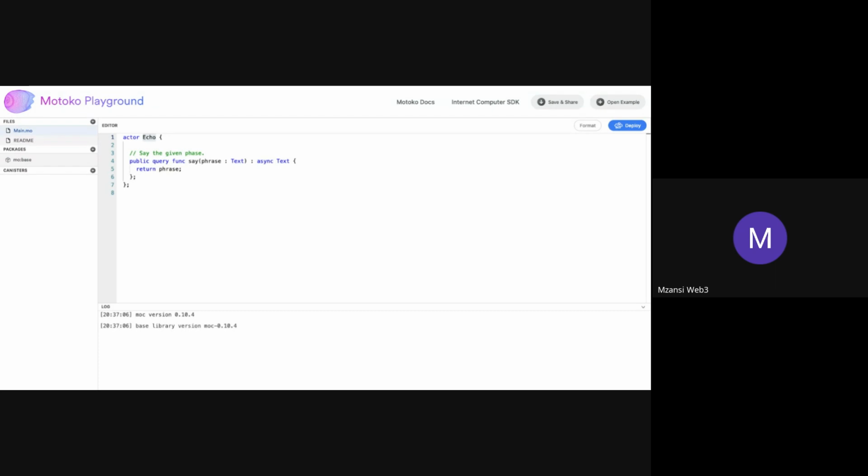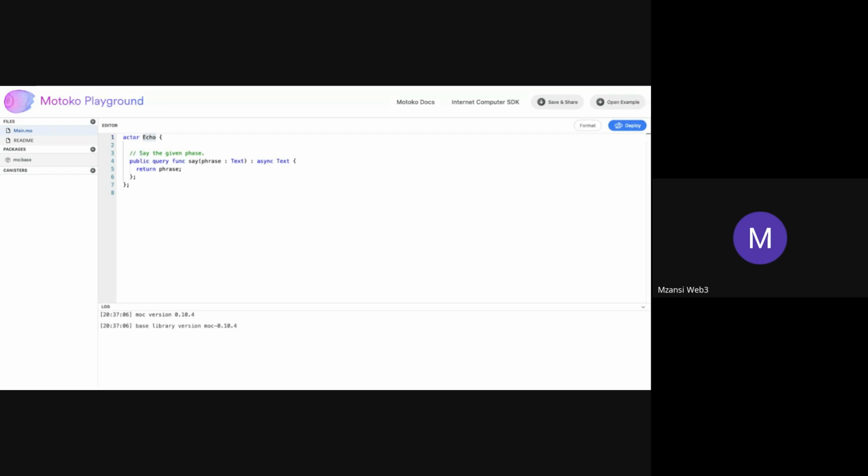And in Web3 terms, you can also think of a canister as being like smart contracts, but on the internet computer. On Ethereum, we have smart contracts. On Solana, on all these smart contract chains, we have smart contracts.